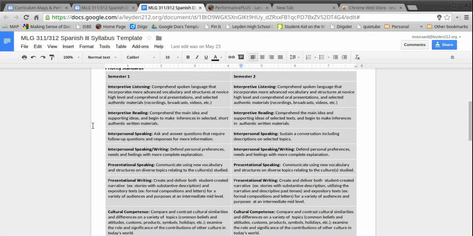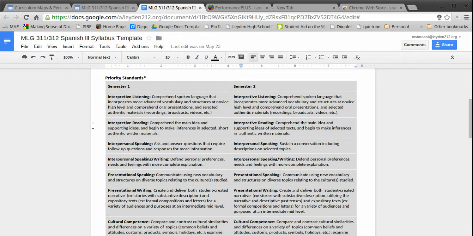We have worked on priority standards. I talked a little bit about standards, and that would be a focus for 2014-2015, among other things: focus on standards and assessments, and those are very related things. So what we wanted to do is take a look at what are the most important standards in every course. If we can prioritize, as opposed to just having a laundry list of 30 or 40 standards and we've got to hit them all, let's focus more on what are the most important standards that we have. And for modern languages, Spanish 3, for example, this is what they've chosen.